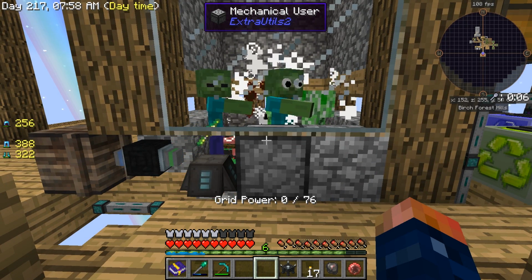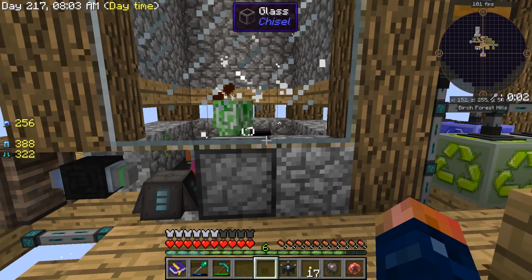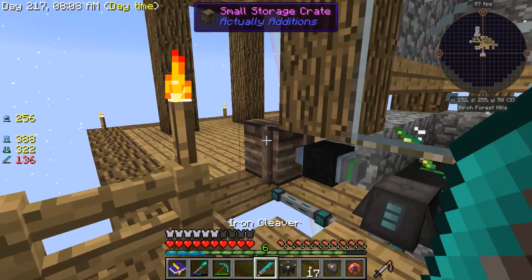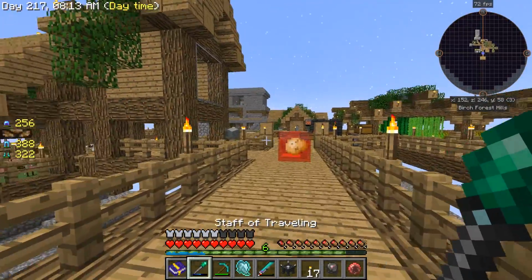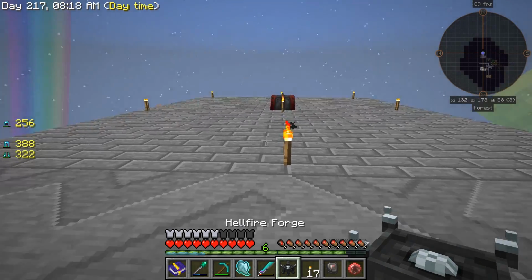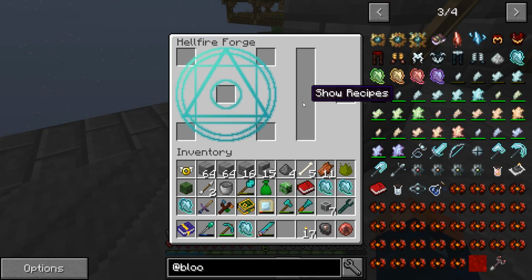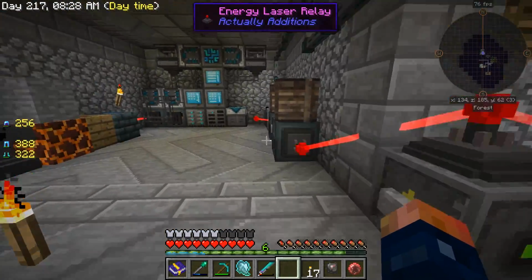Awesome. Maybe we'll get soul out of that. We did. We're getting demonic wills. So that's actually really easy to do. So we have tons of demonic wills now. Perfect. So let's head back over. Let's go ahead and place our Hellforge somewhere. We can place it right here. Don't matter, I don't think. Yeah, doesn't matter. Doesn't have to be powered, I do believe.